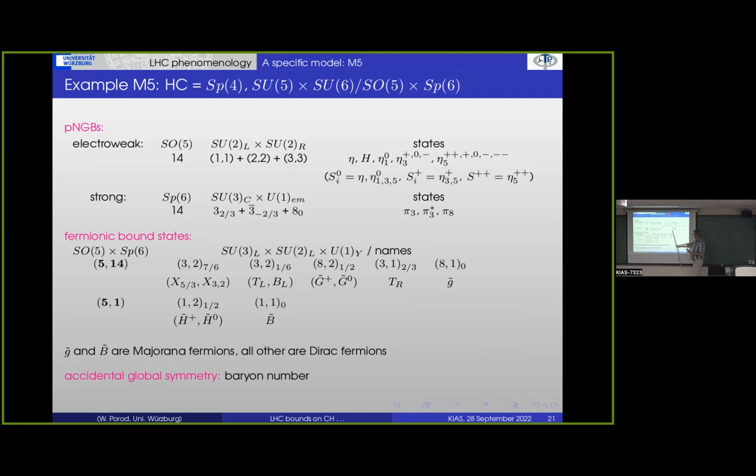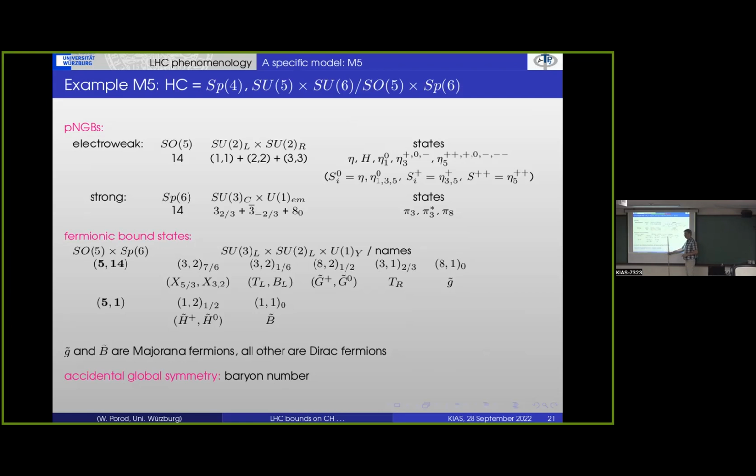So very briefly, the color charge formula for a pair of color triplets. For those of you who are familiar with supersymmetry, it will turn out this is very much like a right-handed scalar top. And then we have a color octet here. Now, the fermionic states, we would have to look into an SO5 times SP6 representation, so it would be 5 with respect to SO5, 6 with respect to SP6. And if we decompose this combination here into the standard model quantum numbers, then you would find those pairs here that I've shown before for the color triplets. It turns out there's also the third combination of the color triplet.